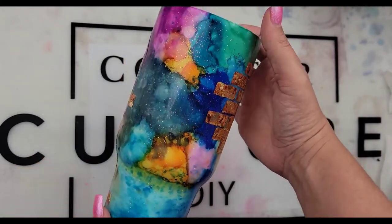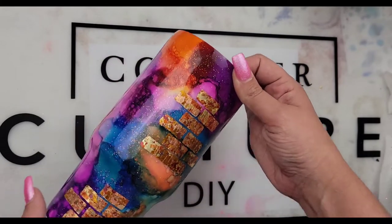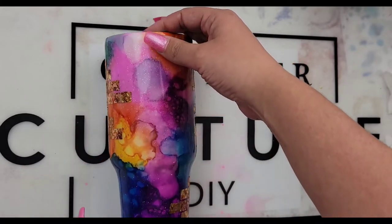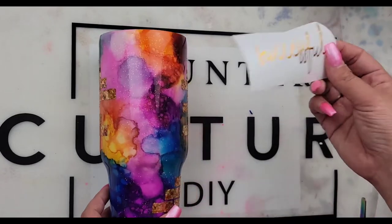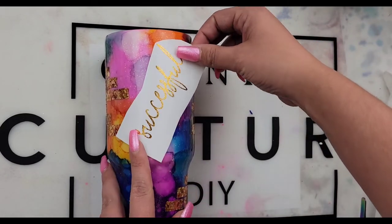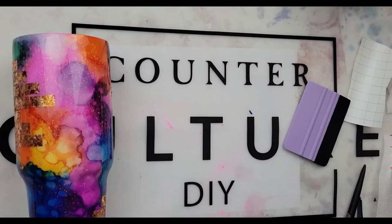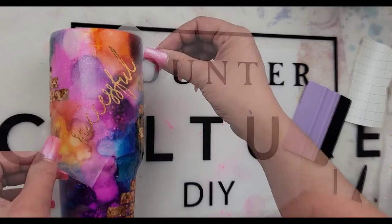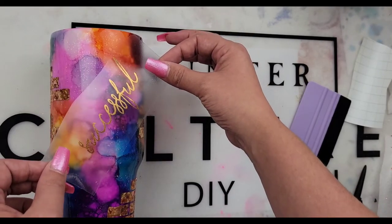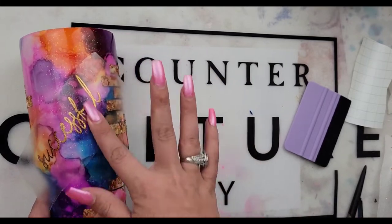I printed them out with my Silhouette. The font is Shoreline, and I used Cricut gold textured vinyl. So here I am just going to apply them in any old direction onto the tumbler. I did size them all differently, that's the effect that I wanted as well. I made some 1.2 by 4, some a little smaller, some a little bigger, but that was my average size.